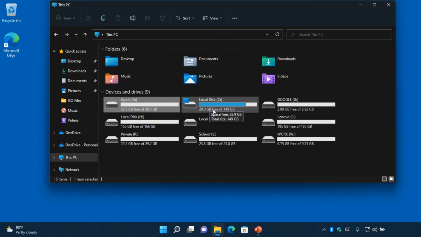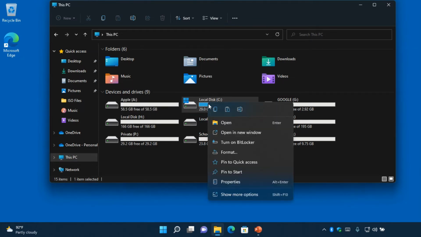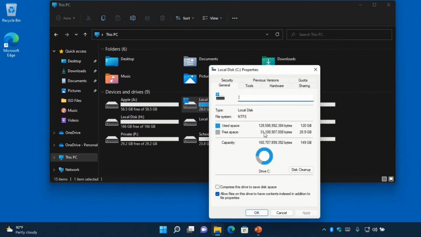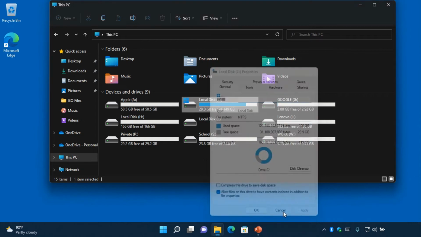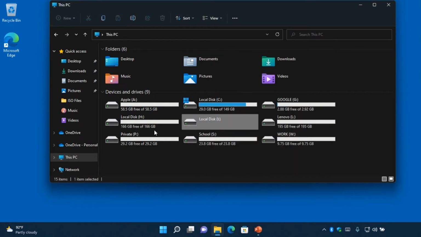Actually, for C, it is not you who specify the file system. It is the installation. During the operating system installation, the setup program will decide the file system, and normally it is formatted with NTFS because NTFS is the most powerful file system. So no wonder the C where my operating system is stored should be formatted as NTFS. So let us confirm this fact. If I right click the C and go to the properties, yeah, as you can see, NTFS and some information about it. That's it. But what about other information?